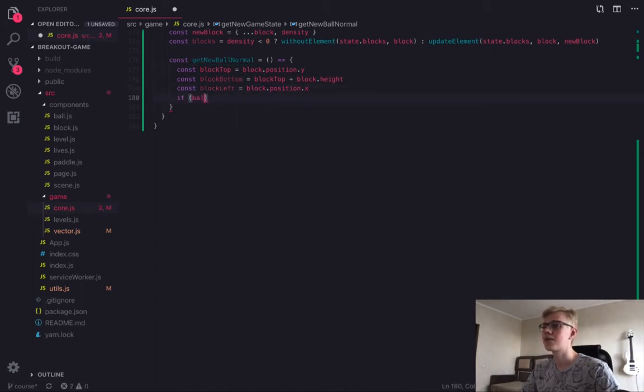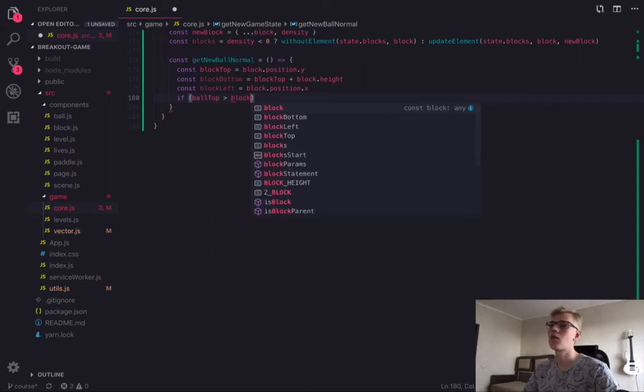First, I will check if the ball hits the block from the left or from the right.